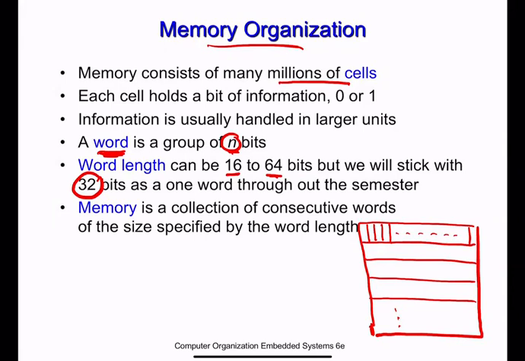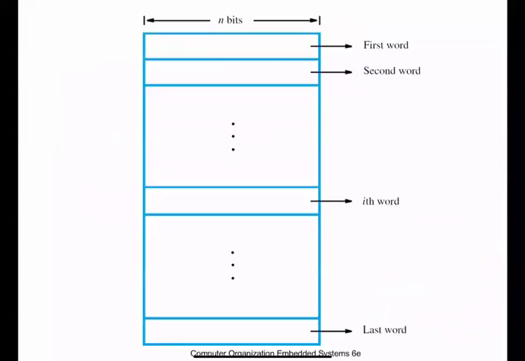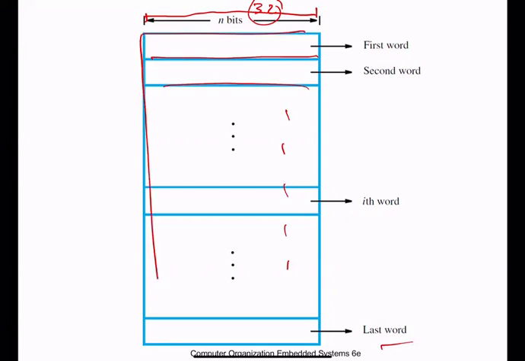Memory is a collection of words. With a 32-bit word, the first word, second word, third word, and so on are concatenated to build memory. Information is saved in this memory and accessed according to particular rules. We can also organize the same total number of bits differently — for example, 96 bits can be arranged as 12 rows of 8 bits, 8 rows of 12 bits, or 6 rows of 16 bits.